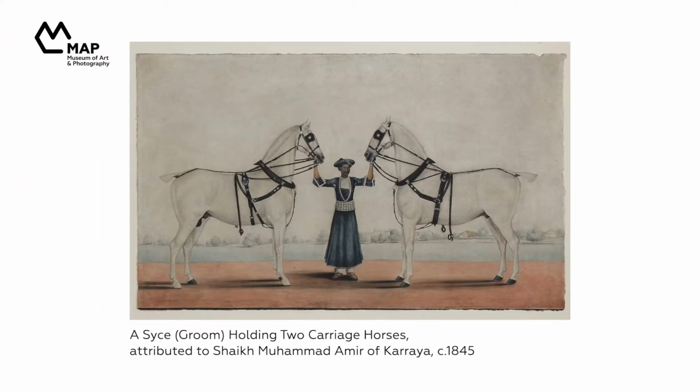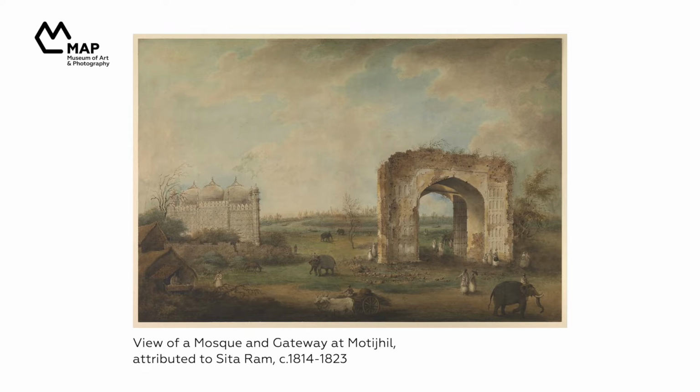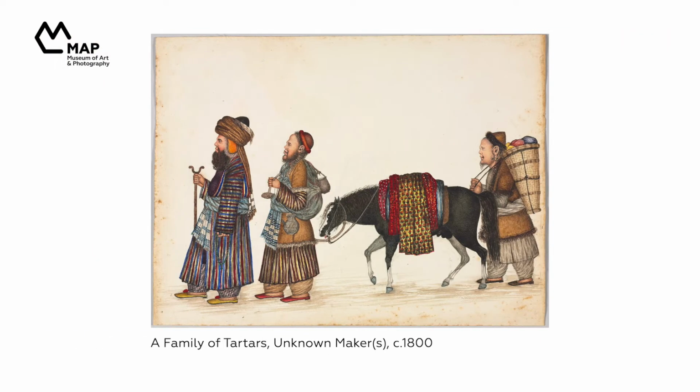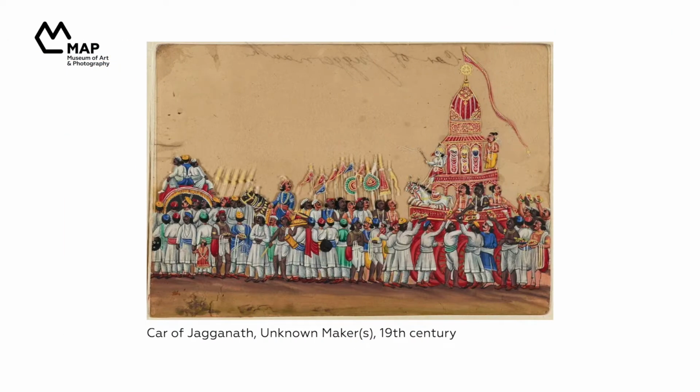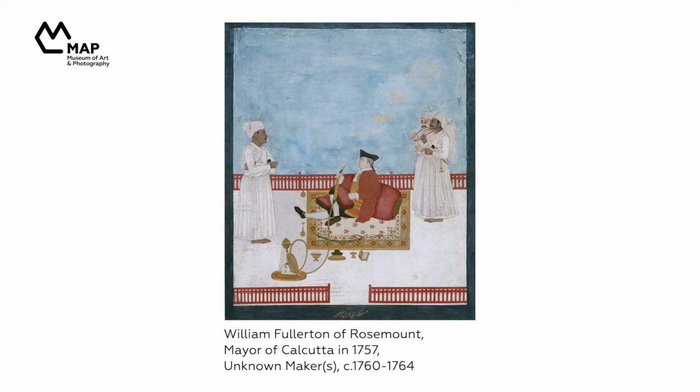Yeah, absolutely. What's special about this is that this art form actually is a mix of European styles. So you see traces of shadow and like light and shade. You see traces of perspective, but also Indian styles. The people who worked in this style were all Indian artists. They were just hired by the British officials and they were commissioned to do all kinds of different paintings. Because it was a hybrid, it got this unique name of company paintings.